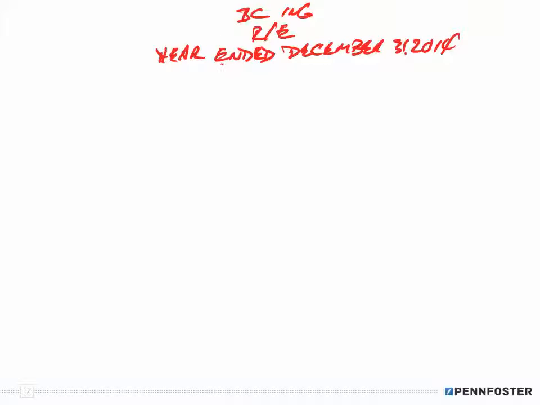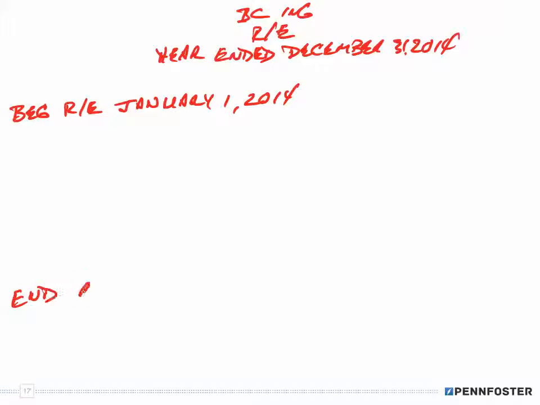Okay, so the heading is center aligned, and now I start filling in my descriptions. I have a tendency to write beginning, and I'm abbreviating the word beginning, retained earnings, and I'm abbreviating retained earnings, and then I put in the date, the very first day of the accounting period. In this case, since it's the year ended, our accounting period is for an entire year, and it's ending the 31st, so the first day of the accounting period is January 1st. Whatever the accounting period is, you need to put in the date of its very first day. It's not enough to say beginning retained earnings. You have to put in the date. And then I put in ending retained earnings, and then the last day of the accounting period.